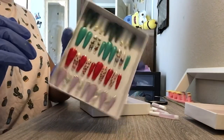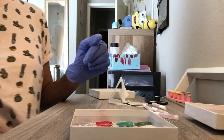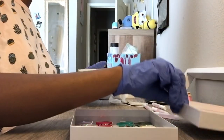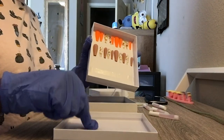This box is complete. So me, I do not waste money. I do not. So what I am going to do, she still has two more sets that need to be packaged. So the top to this box, right? Guess what I'm going to do, guys? We're going to glue these two sets. Well, I'm going to take these two sets down on the top.